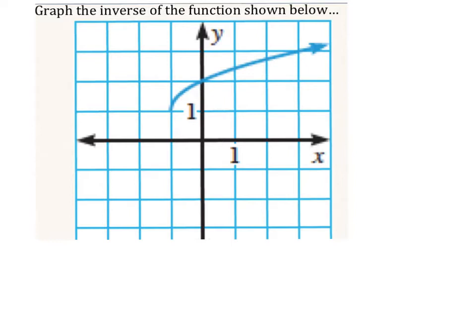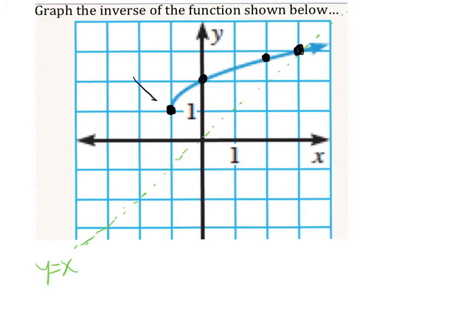Alright, so we want to graph the inverse here. So first thing I'm going to do is show you guys the identity function. So again, it's this dashed line where y equals x, and we need to figure out some points. So we've got this starting point here, and we got another point here, and I'd say another point here. That works. And maybe we'll try this one as well.